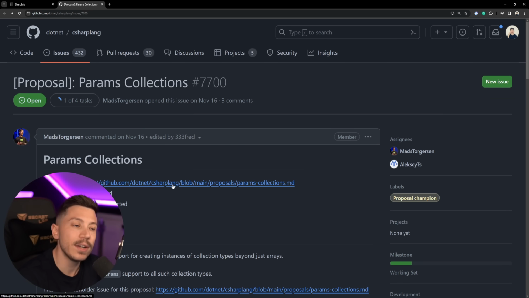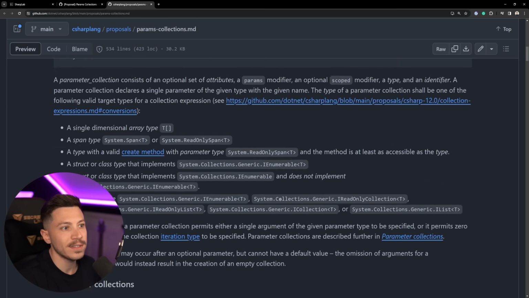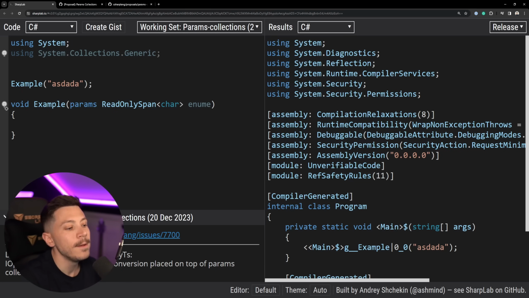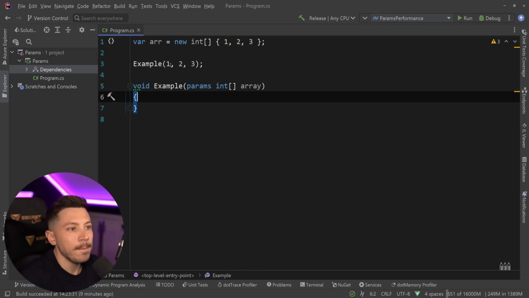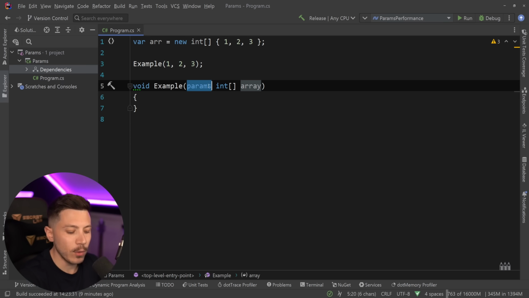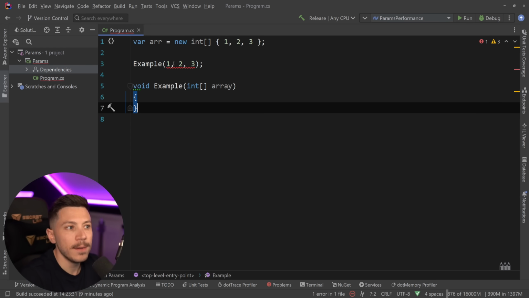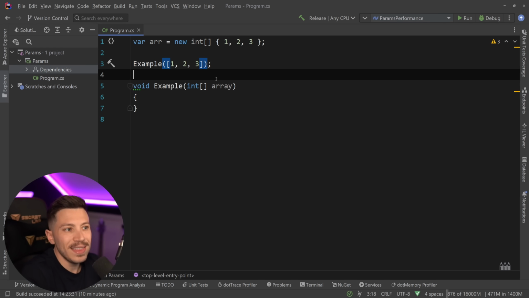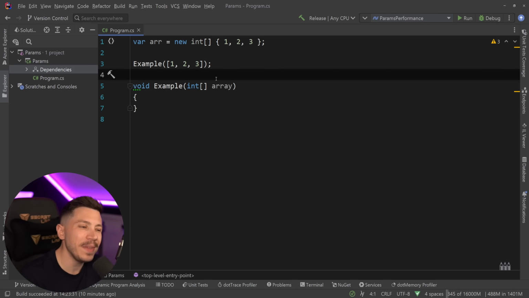I personally really, really like this. However, there is a bit of a concern I have, and in fact, there is that same concern at the very, very bottom of the page, because originally what I showed you is that we have this way of doing things with parameters and this looks nice, right? But if I remove the params keyword and I use the collection expression approach, this doesn't look that much different and it gives you effectively the same experience.